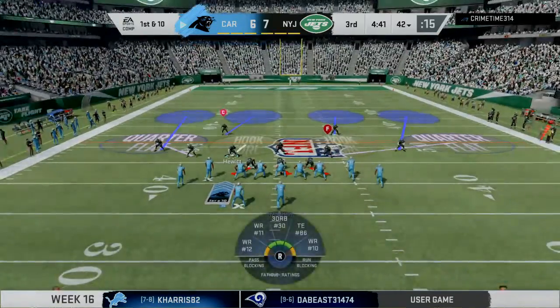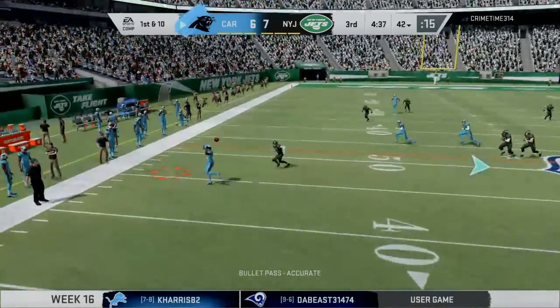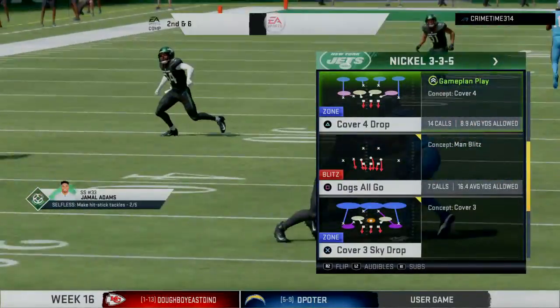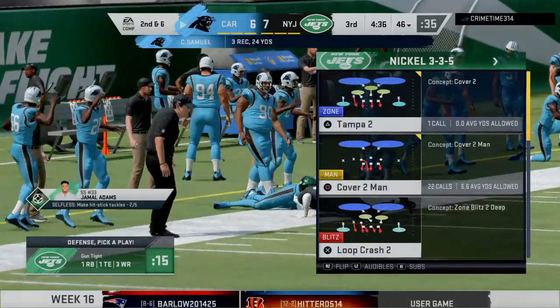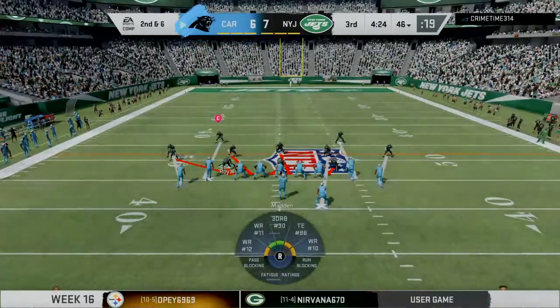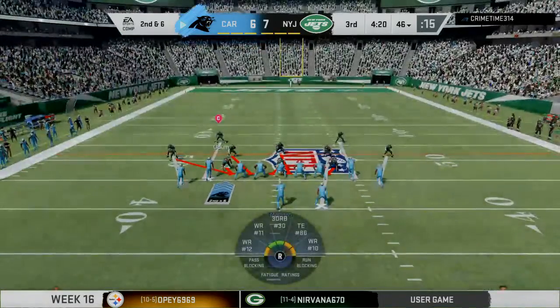It's 1st and 10. From the gun, Madden. That's going to be caught by Samuel. That throw good for 4. It's 2nd down. One thing you're hoping for when you run drag routes, you're able to hit a receiver in stride, and he can pick up a lot of yardage after the catch. But in this situation, the defense was effective, able to stop him before he could get a good head of steam going.